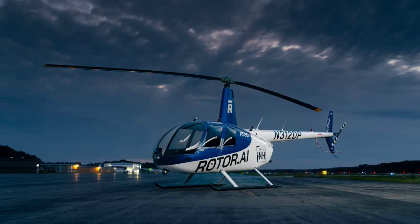We're using these helicopter platforms and adding a very high level of autonomy and digital flight controls that allows an operator to fly it like a drone, Rotor CEO Hector Xu said in an interview. He added that the introduction of the two workhorse UAVs would be transformative for a number of industries, particularly those that involve operating at very low altitudes.